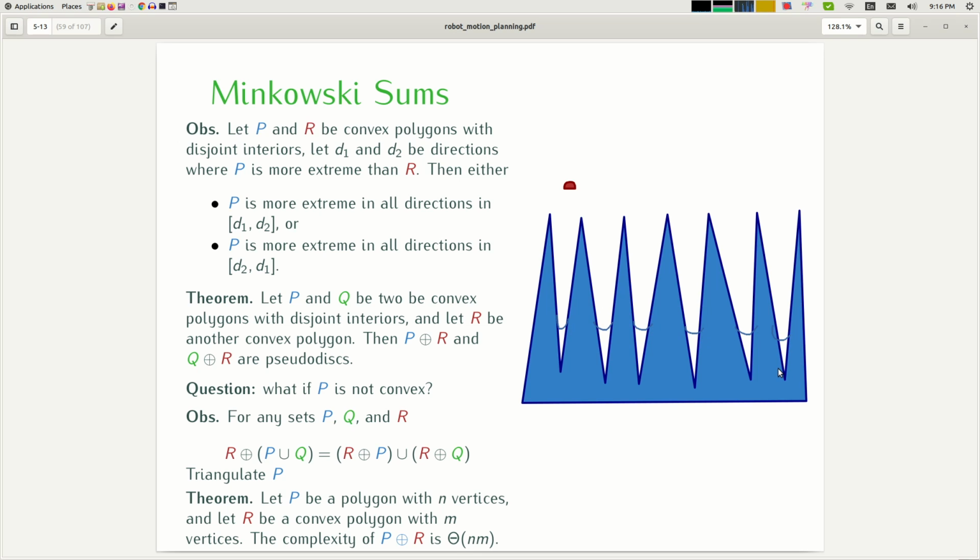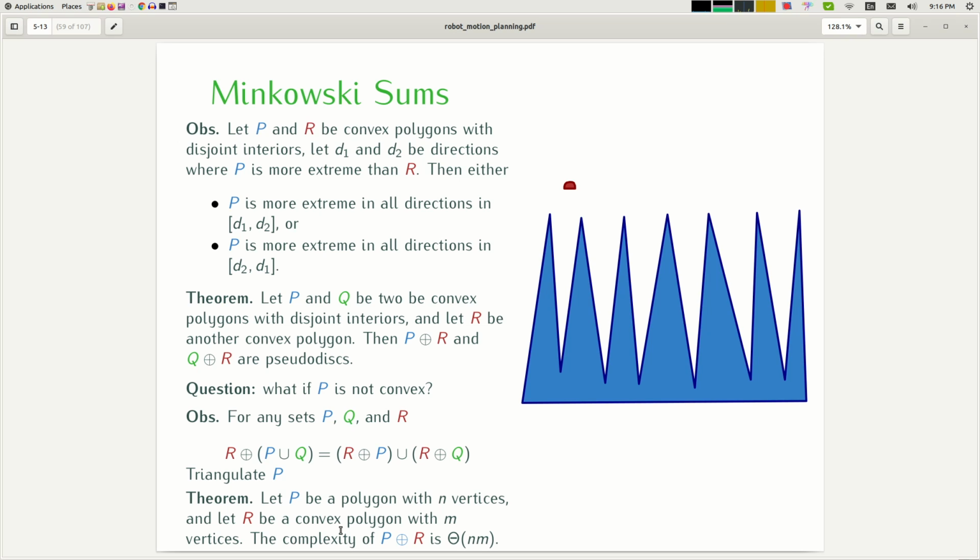That's how the Minkowski sum would look. And if this one has complexity m, you get complexity m inside each one of these teeth of this comb. So the total complexity of the Minkowski sum will be n times m. And this is optimal based on this observation that we had.